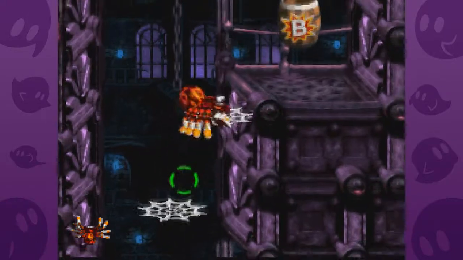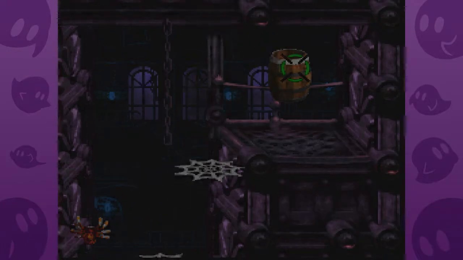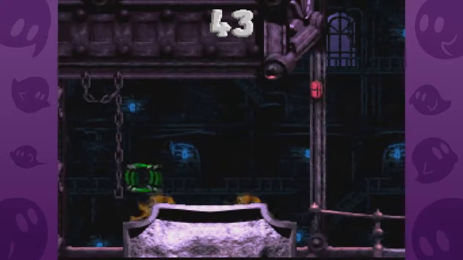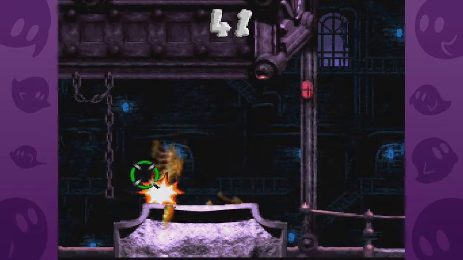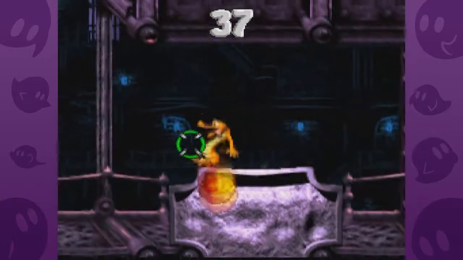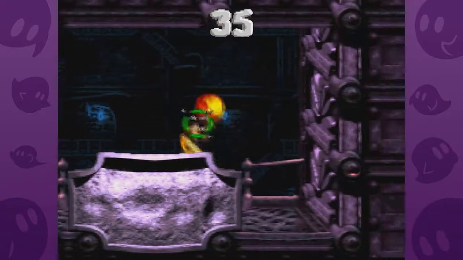Getting past that red buzz will bring you up here to the other bonus barrel of this level, in which we have to bash the baddies and shoot them down. But the very fun gimmick of this bash the baddies is that we take control of this cursor and have to shoot down our enemies, which is basically a bunch of Koin.